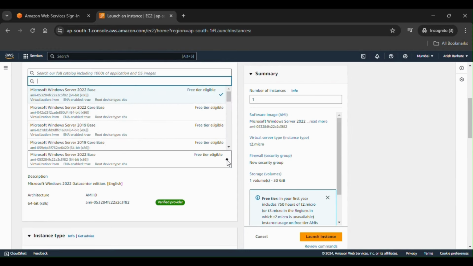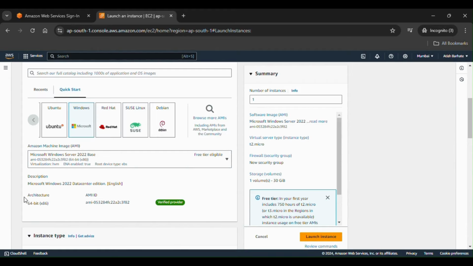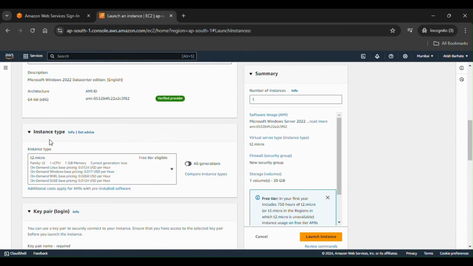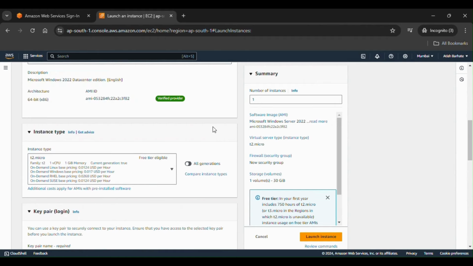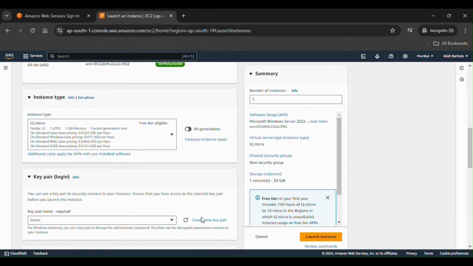Here is the OS version. So I choose this one, Microsoft Windows Server 2022. Then here you can see the instance type. So we choose this T2 micro. Move to the next.